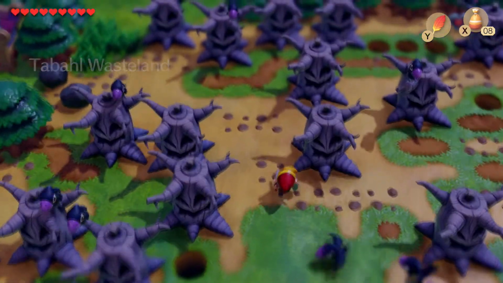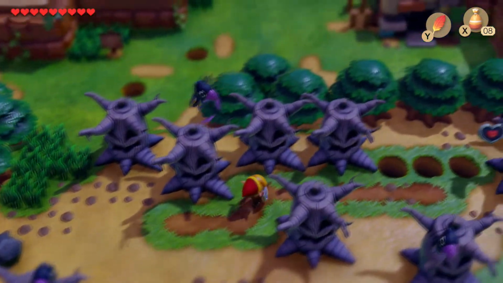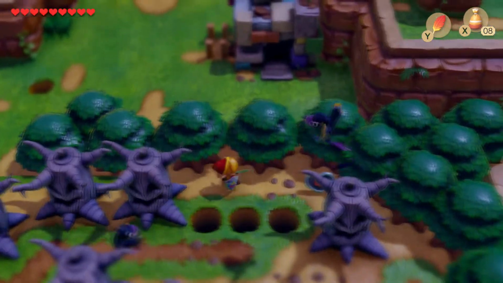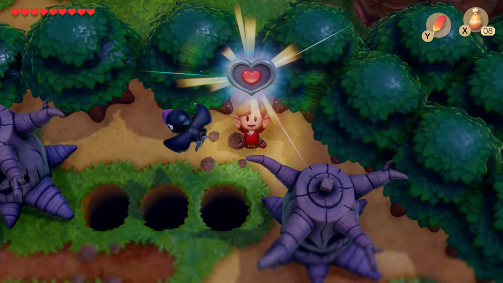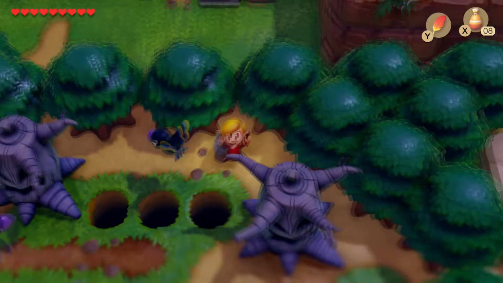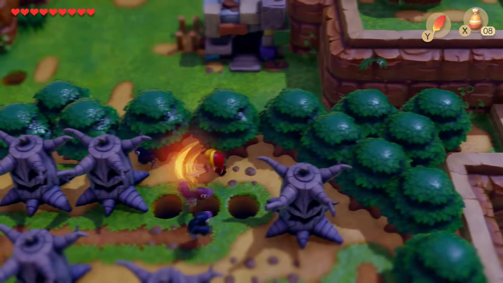Tabal Wasteland. And look, there's Dompei's shack right there. Oh look! Heart piece, what the heck? I didn't even notice that. We got a piece of heart. Sweet! I think that's like the first one. No, I need two more.